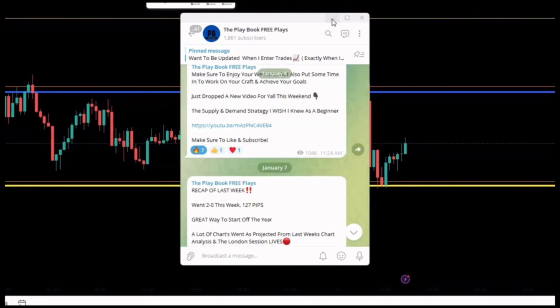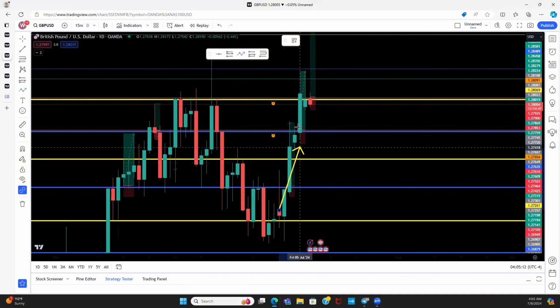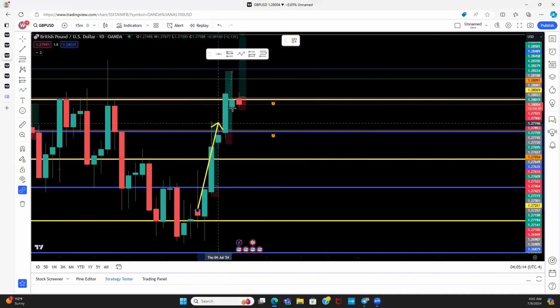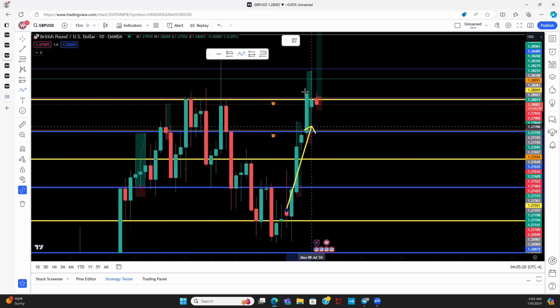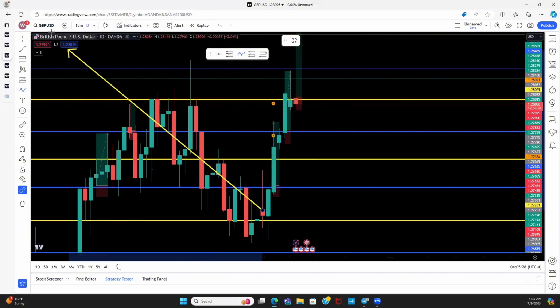Now let's go ahead and get straight into this video. As you can see here on the bigger time frame, this was the reversal. These huge moves were daily candlesticks I was catching. So this strategy also helps you predict what price is going to do throughout the week and on a daily basis. That means I caught the entire move for the day each time I went for these buy setups.